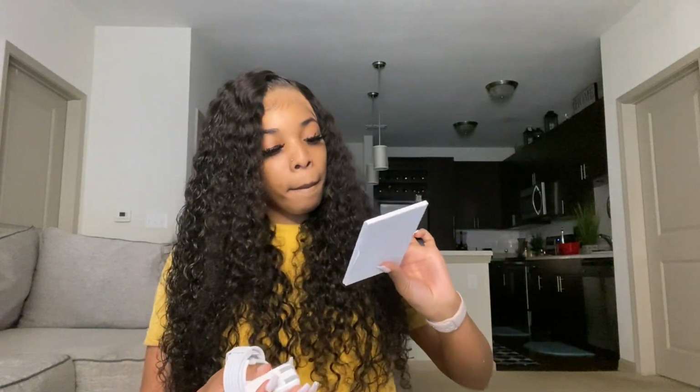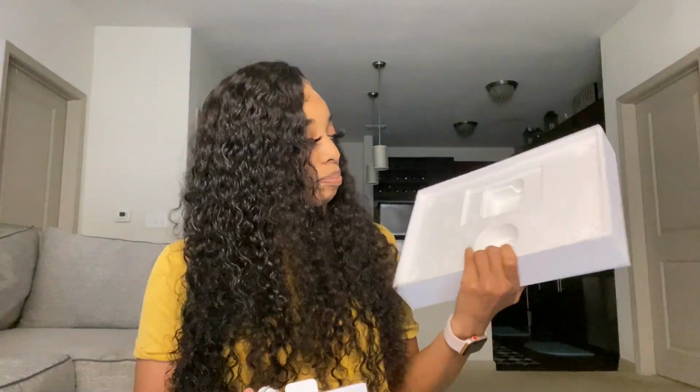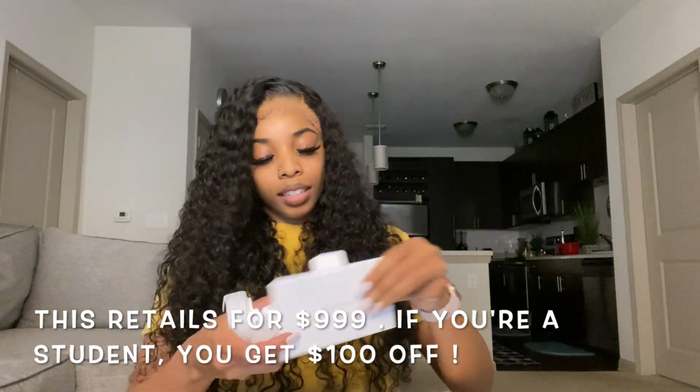So of course in the box you have the actual laptop. It is wrapped around this protective film. You do have the charging cable, you do have the wall adapter, instructions manual, and there's your $1,000 purchase. Let me stop, but seriously. I'm gonna put these things back in there for the time being. Let's look at the laptop.